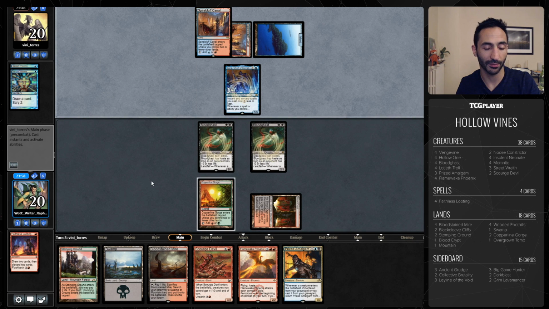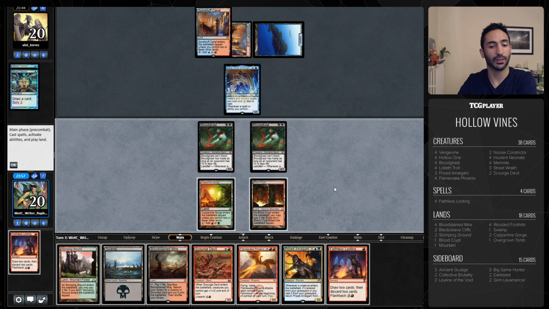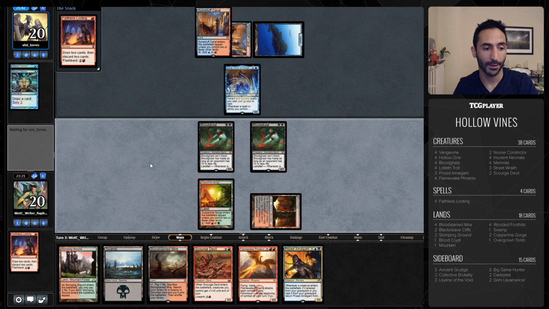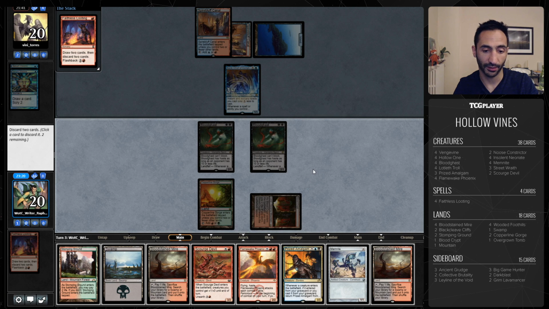Yeah, we're not winning this game. Does that help at all? How good can that be? We could loot into what? Is there any way we can find Vengevine and cast it? No. We could find Hollow One and bring back the Phoenix. If they have a gift, we're dead. So we don't have to think too much about this. Okay, well that's pretty much dead for us, I think.